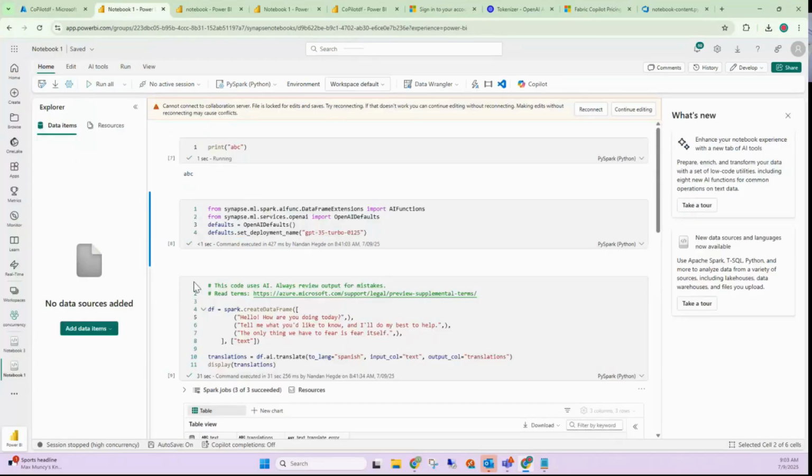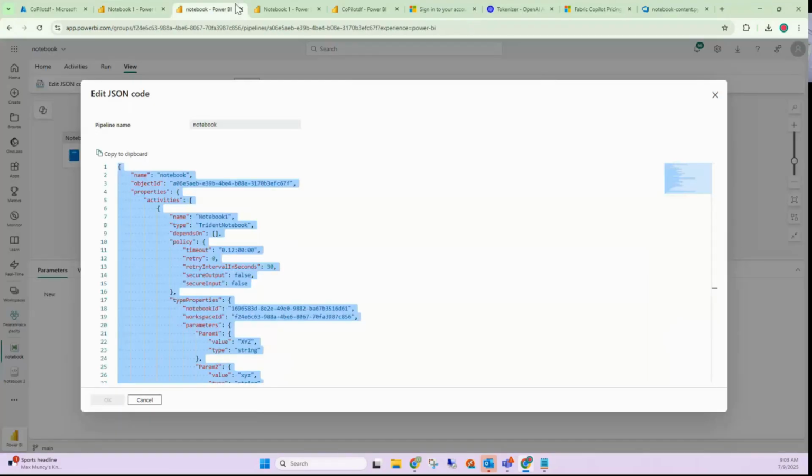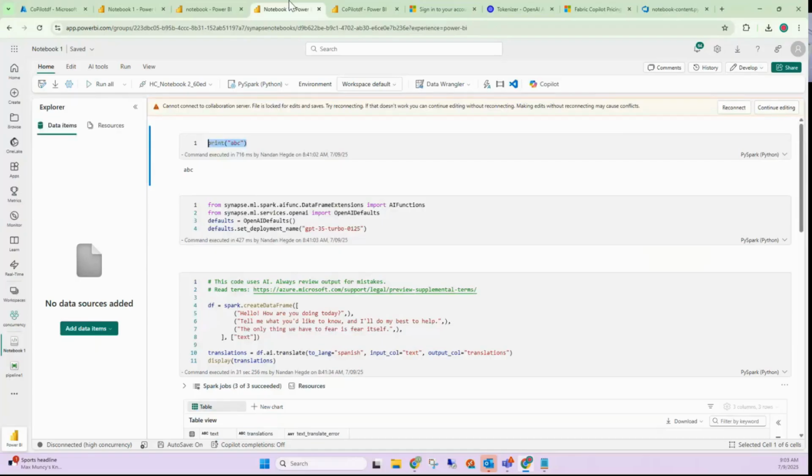Now, does mounting the Azure Data Factory in the Fabric workspace consume the Fabric capacity or the Azure capacity itself? Any thoughts? Azure, Fabric maybe. It's basically the Azure capacity itself that it consumes.